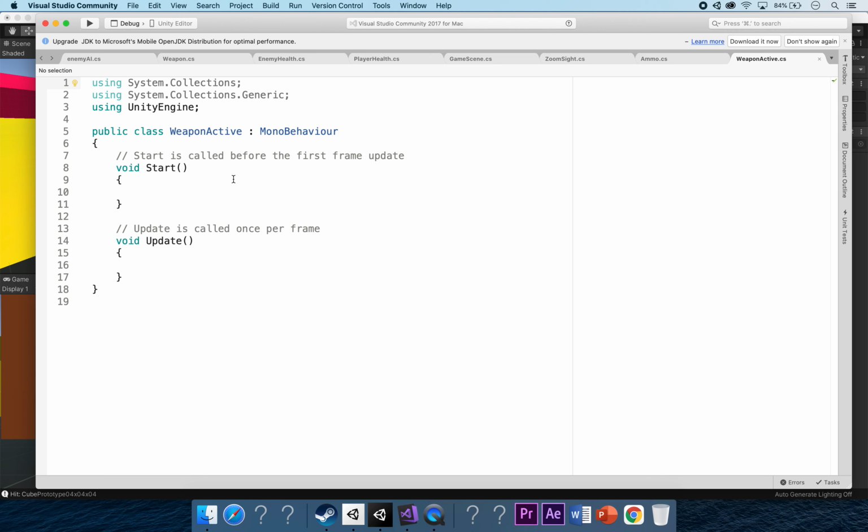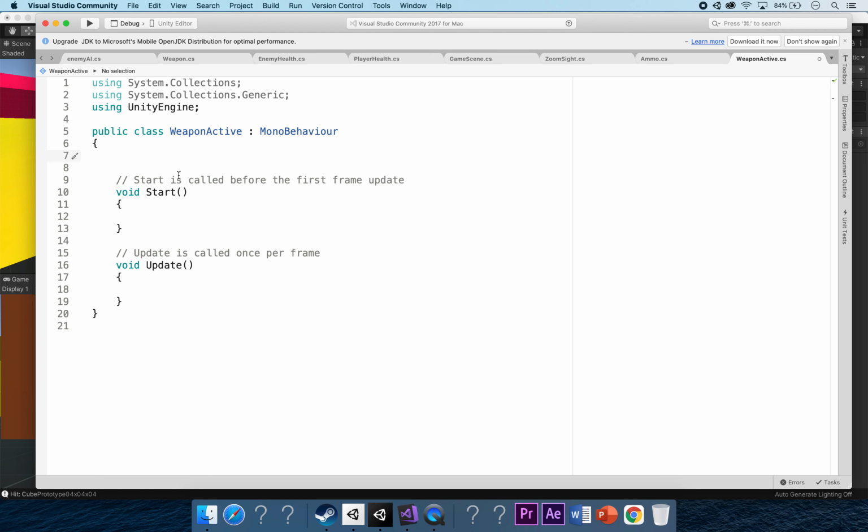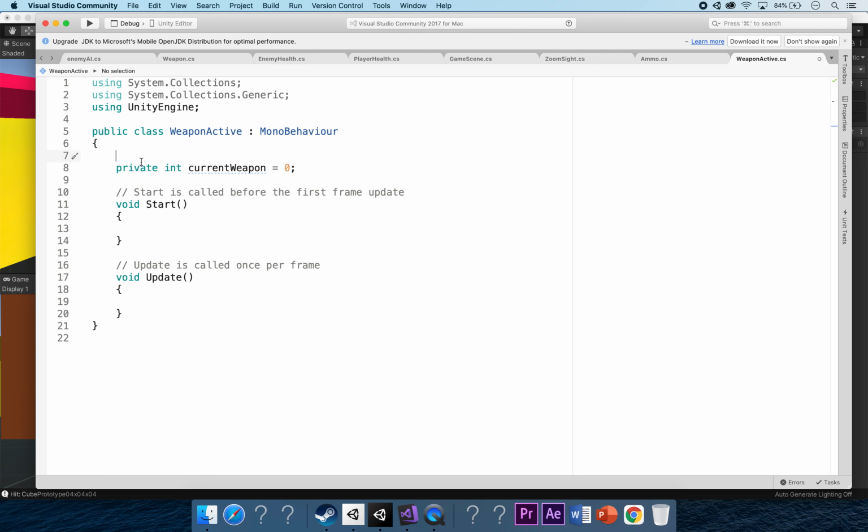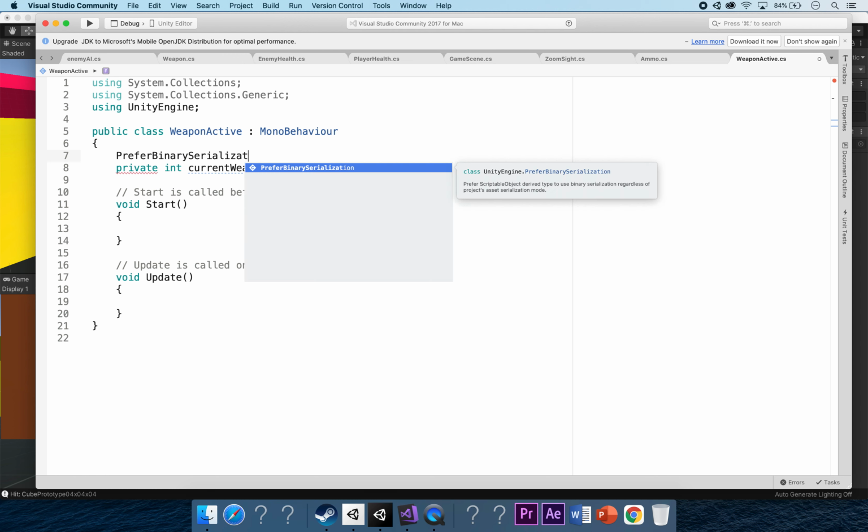That's perfectly fine, but an array can have multiple objects up at one time and activate multiple objects at one time. Foreach is exactly what it says, for each one. Okay, so one of them is active only at one time. So let's start by, let's say, private integer and then current weapon. Let's stick with equals to 0, which will be our pistol. Okay, and we'll serialize that field, because we want to test this and see if this works within.